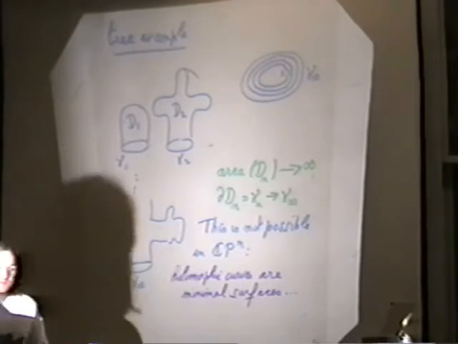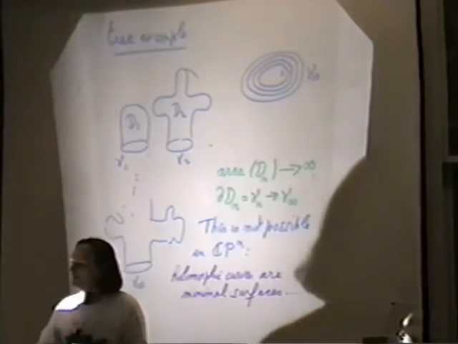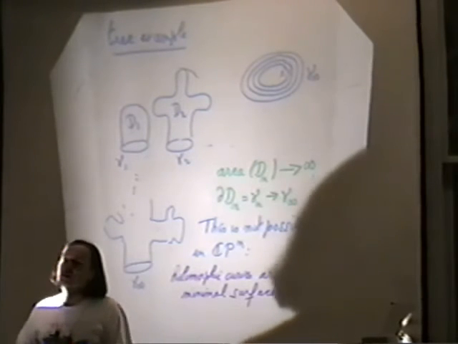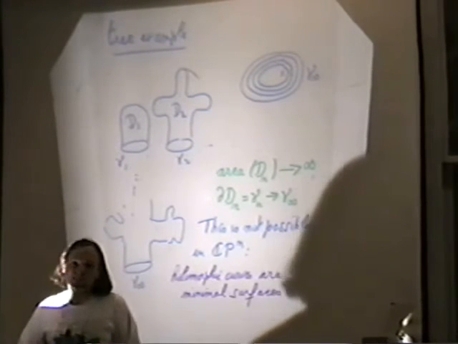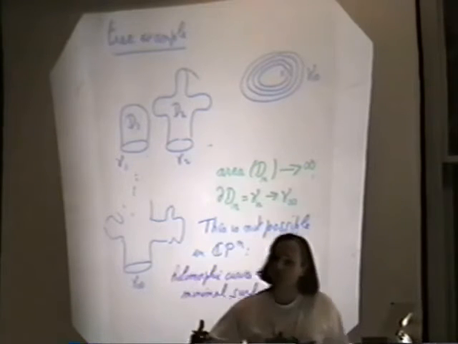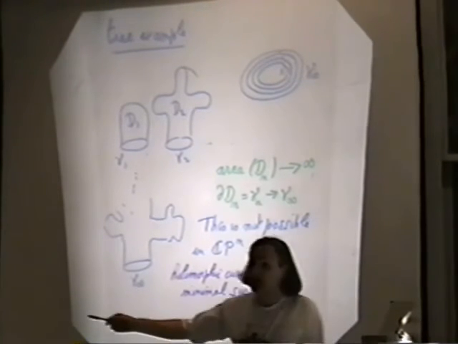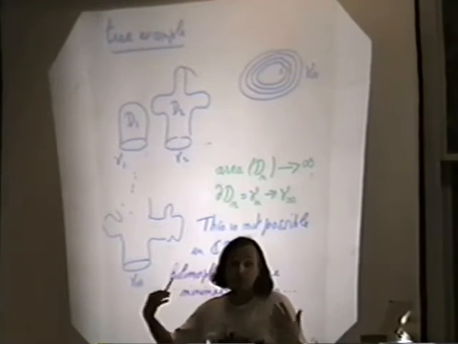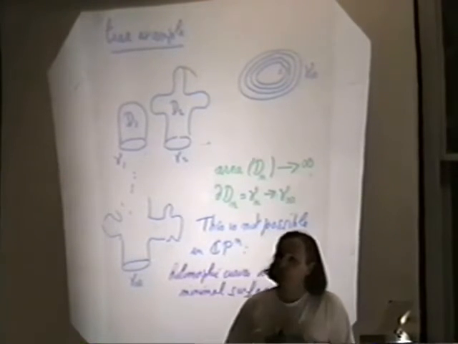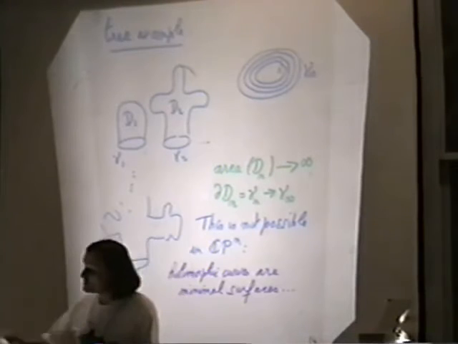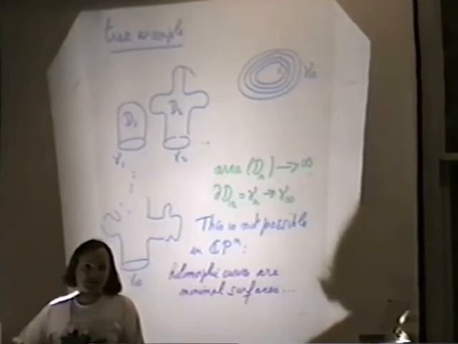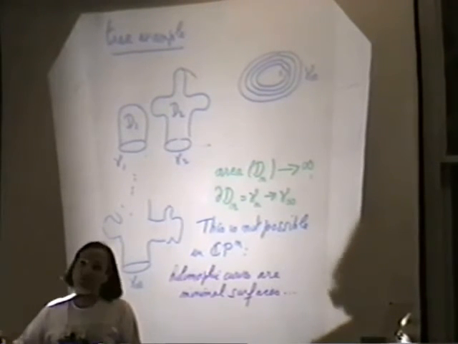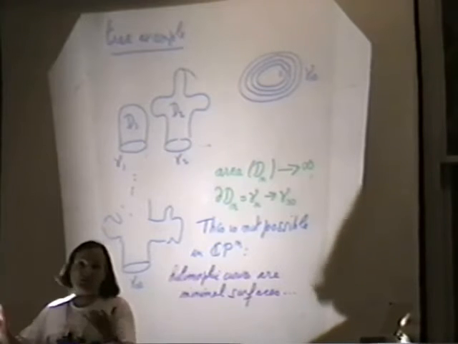However, now the question is this. Take this example, think about it, and try to interpret this phenomenon as being a kind of homology between the foliation cycle, which is unique, and zero. So try to find the correct definition of homology theory in such a way that this picture means this cycle is homologous to zero. This is the question.